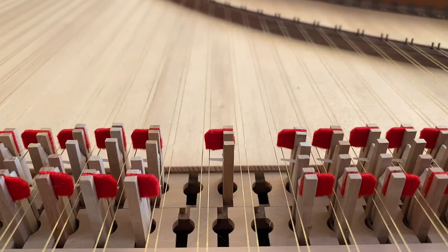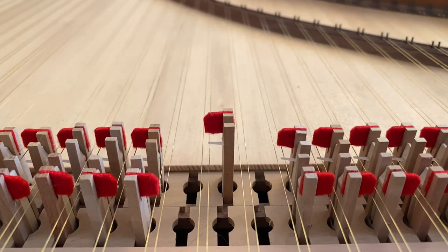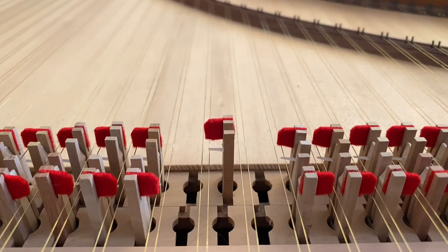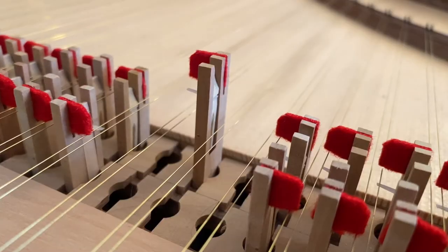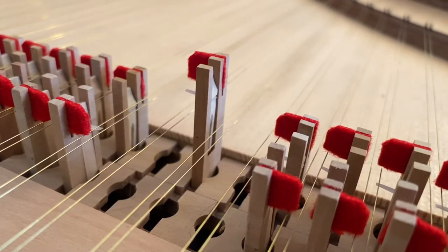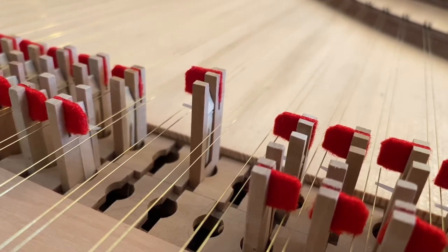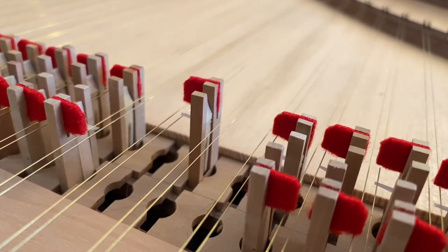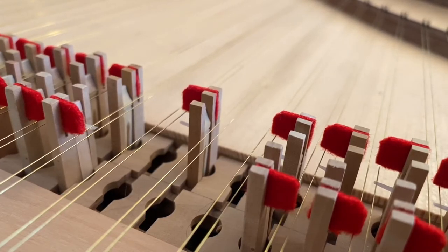When I press the key down, the jack goes up. The plectrum plucks the string on the way up. When I release the key, the jack comes down and the tongue goes backwards when the plectrum touches the string. The bristle at the back of the tongue is like a spring, and it pushes the tongue forward to be back in position. Then the damper touches the string to damp the sound, and that's when the jack is back at the resting position.